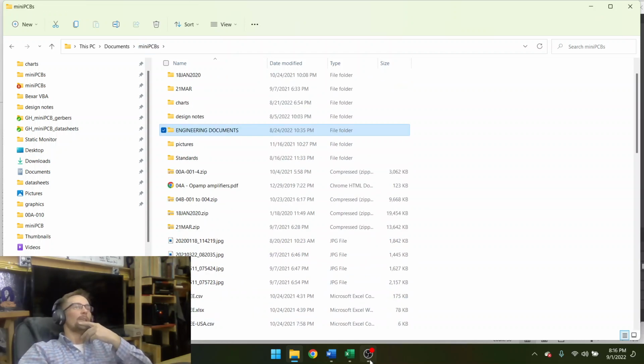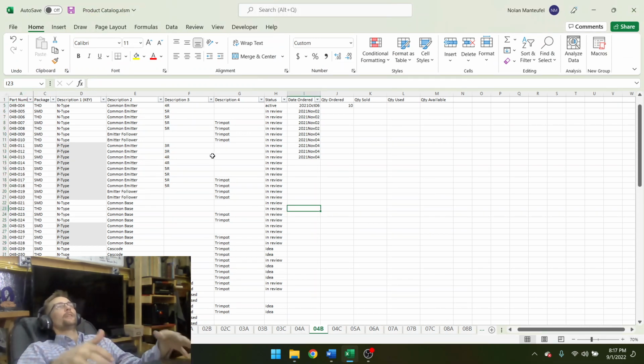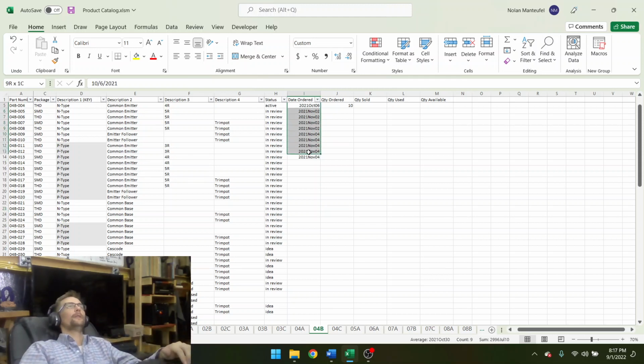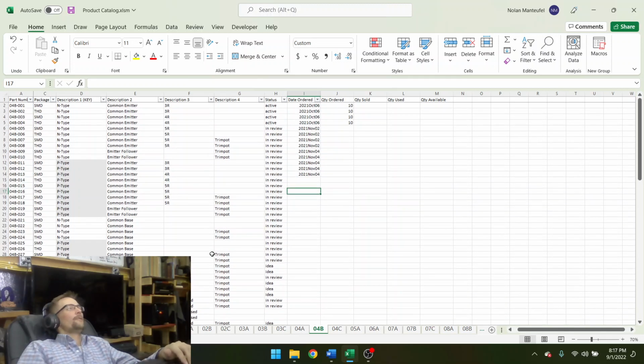And the product catalog that I've got shows stuff that I did about a year ago, September, October, November of last year. We're going to tear it all up and redo it. We're going to reassign all these numbers to new boards.